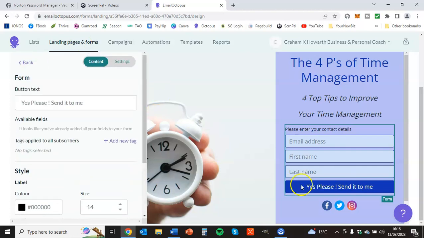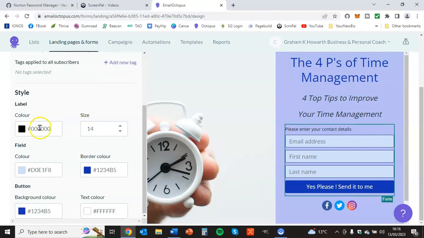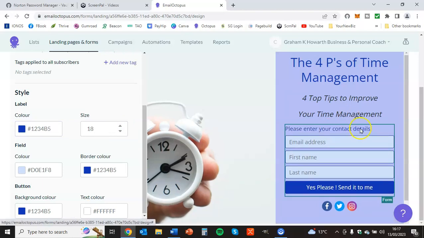And then if we go back to the form again and we look here, we can change the color of the label if we wish to. So again, you can do it in all the normal ways, but I'll change it here again to my brand blue color. Oops, that's the one. So that will change that there, and I can also change the size of it if I wish to make it a little bit bigger. Yep, so we'll just take that down to say 16, I think is fine.